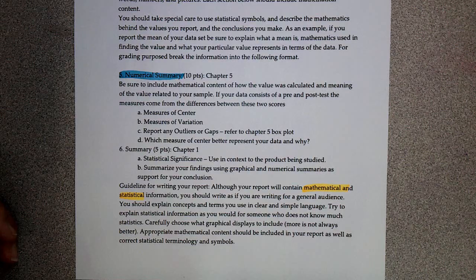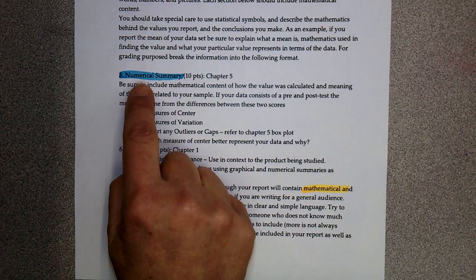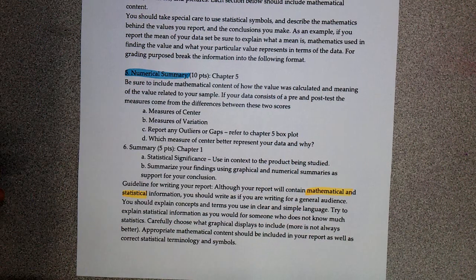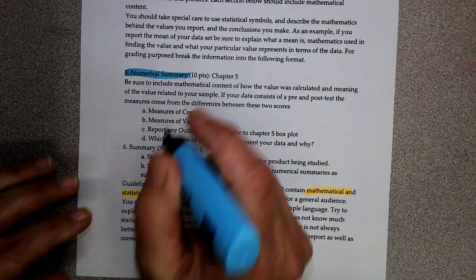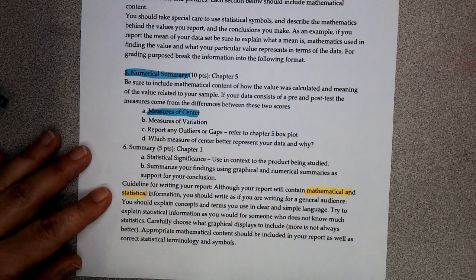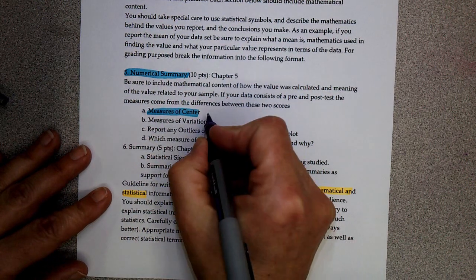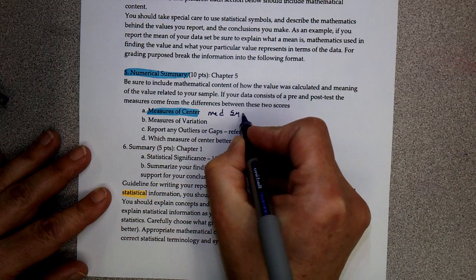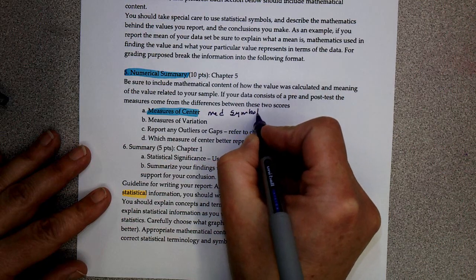So with the numerical summary, there are basically just two categories to this assignment. Finding the numerical summaries, similar to what you did in the big idea for Chapter 5. You're going to find the measures of center, and you're going to use statistical labels. There is not one for the median. We typically just do MED. So make sure that you use the appropriate statistical symbols.